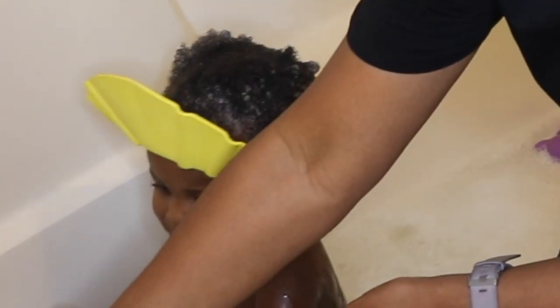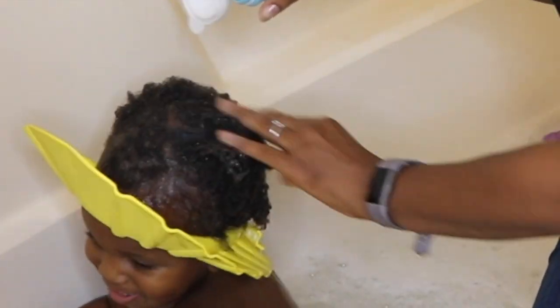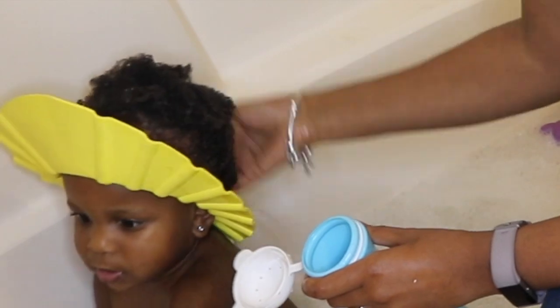But once I've washed her hair and given her her scalp massage, now I'm rinsing out the shampoo with warm water. And y'all, this shampoo cap or shield is a lifesaver because Harper hates water in her hair. So using this keeps the water out of her face and it makes wash day a lot easier. I don't have to fight with her and she doesn't shed any tears. All I have to do is just move around with her in the tub, which is fine. She's 2. I don't expect her to sit still for too long.